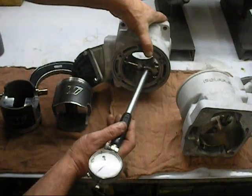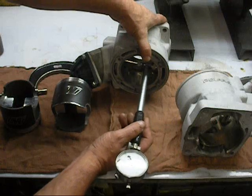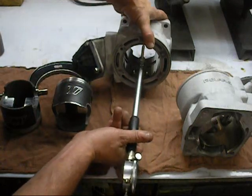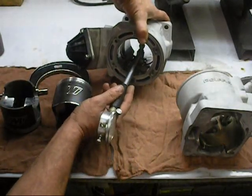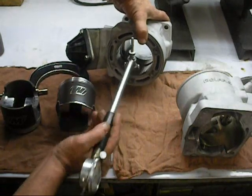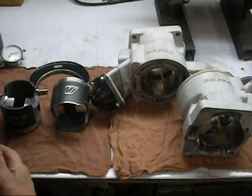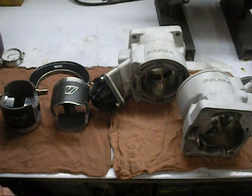Make sure everything's going to be good. I measured both pistons — good job by Wiseco, they're exactly the same size. You always want to measure it at 90 degrees in a few spots too, and make sure everything's going to come into play. You don't want to mess around with piston clearance. Five and a half sounds like a lot, but Wiseco knows what they're doing. If you run less than that, you're going to have big problems with the skirts on these pistons.